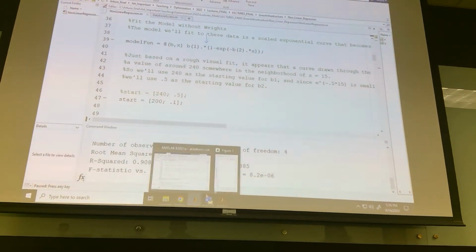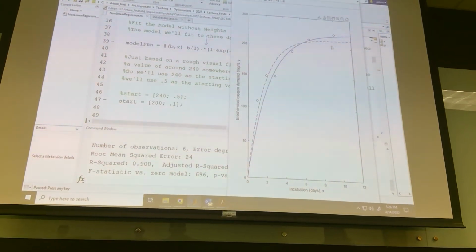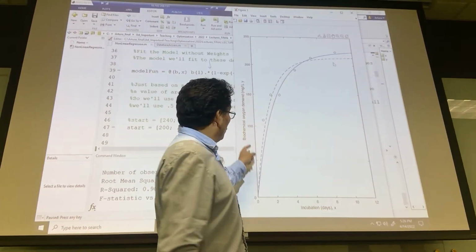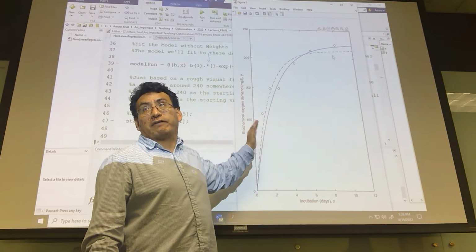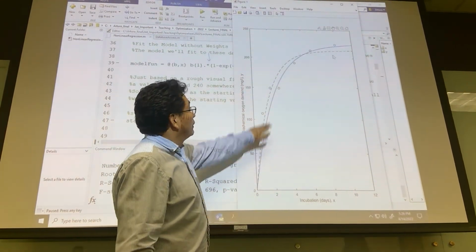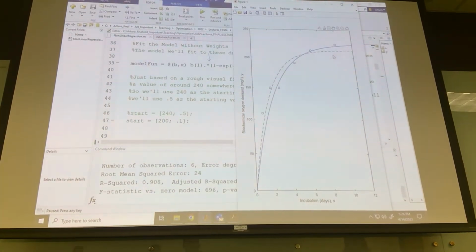Okay, so you can see now you have the curve, right? You have the curve with weight 1, and then the curve with weight 5 for the last 4. And if you keep doing that, you click next here.